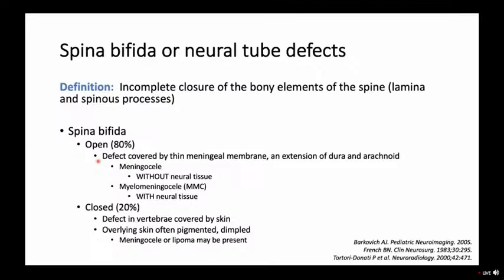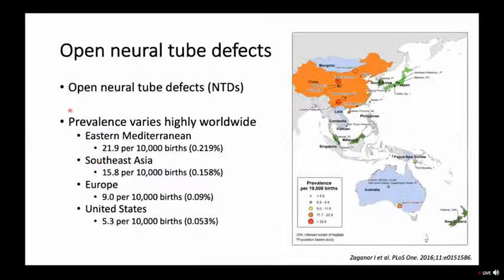Sometimes these defects are hard to see. They can be closed. They may be an internal lipoma or meningocele, and maybe you need a physical exam to actually see a dimpling or hyperpigmentation or a little skin tuft, a little hair on a baby's back, so you could do an x-ray and make that closed spina bifida diagnosis. But 80% of these are open, and they tend to be a little more obvious.